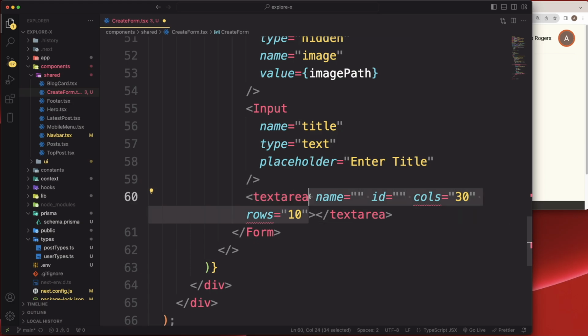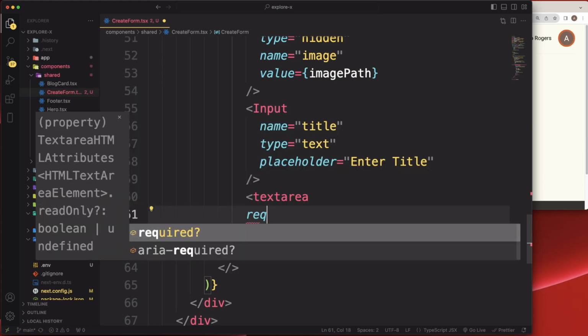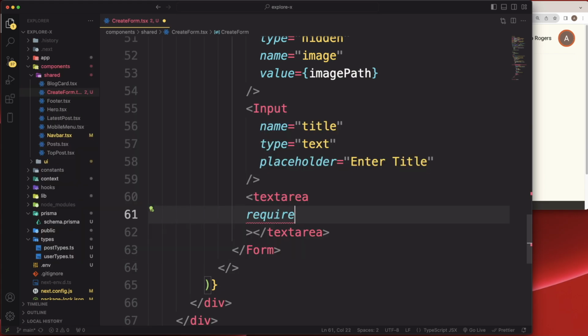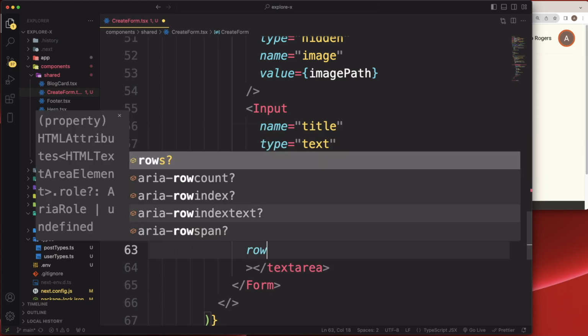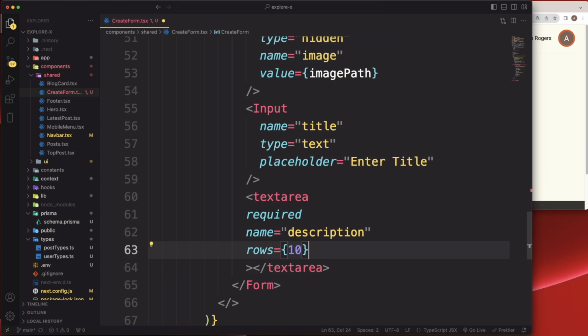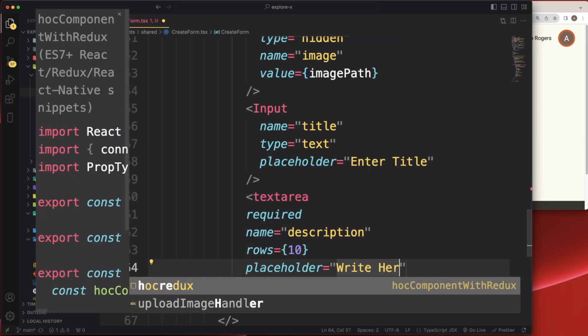We can delete all of this stuff in there. We're just gonna retype some stuff. All right, so this one's gonna have required. The name is going to be description. We're gonna have rows is going to be 10. Our placeholder is going to be right here.